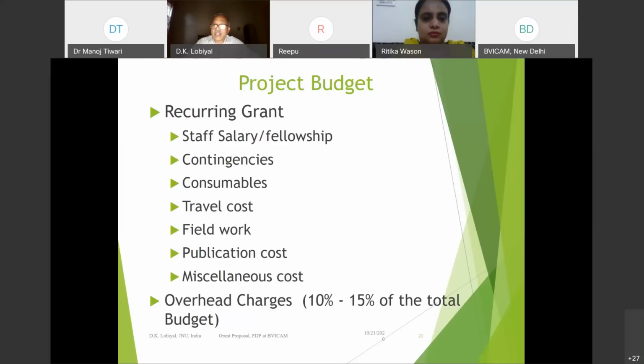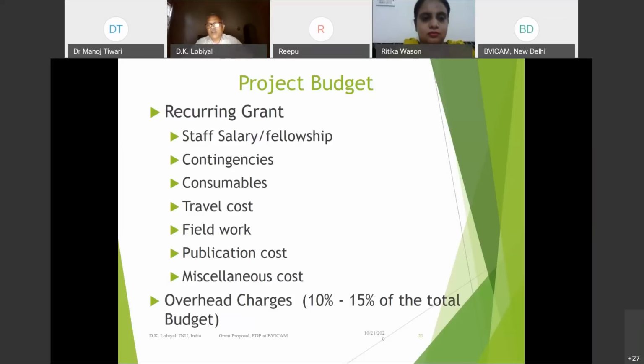So that also defines at times the whole issue. In life sciences and biology, many journals need printing cost of color printing. So publication cost is also given by agencies at times. And then in addition to that, there are miscellaneous charges you can put, some agency gives or not. Then sponsoring agencies also pay some overhead charge to the institution. It may be 10 to 15% of the total budget that you have put under non-recurring and recurring.